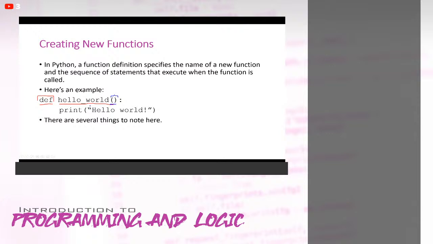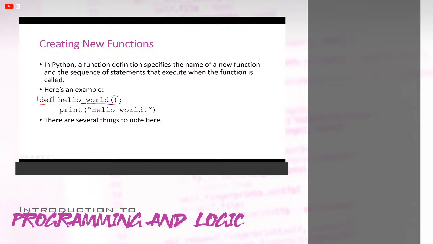We utilize this set of parentheses for every function that we write. Sometimes that'll be empty, we just leave it empty like we see it here. And sometimes we'll put something in there, and this is where our argument goes. So when we want to have that special variable that's just for this particular function, this is where we would put the name of that variable. That lets our interpreter know that when this function is called, it should be looking for some data inside of the parentheses in that function call that it'll pass through as the argument.